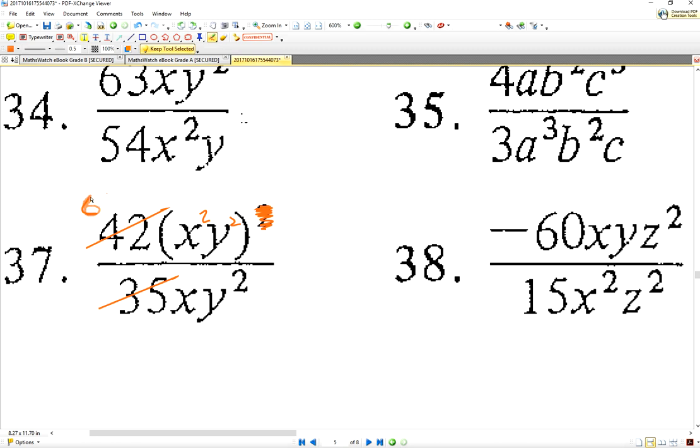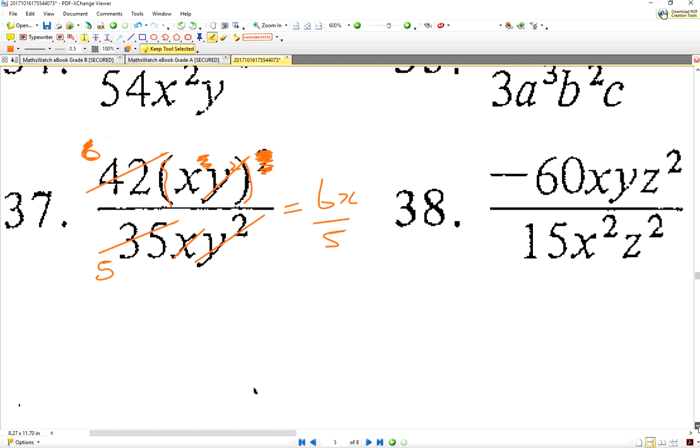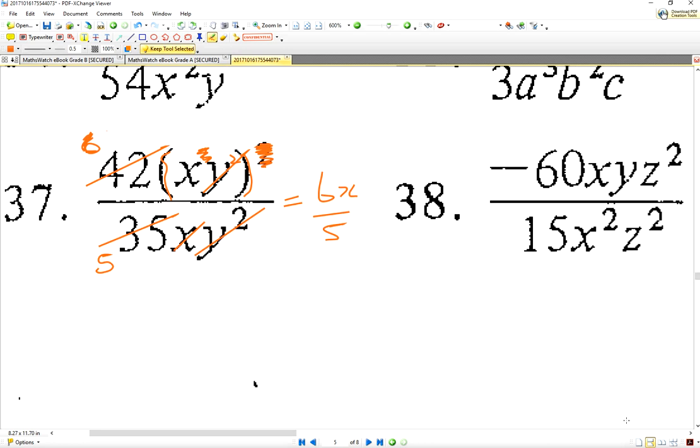Okay, that gives you 6. That'll give you 5. Now the x, so we just ignore this for the moment. So divide this by x, divide this by x, divide this by y squared, divide that by y squared, it's all gone. So we're left with 6x over 5. Over 5, correct. Are we happy with that so far, folks? I think that's it, really. We've got to the bottom.